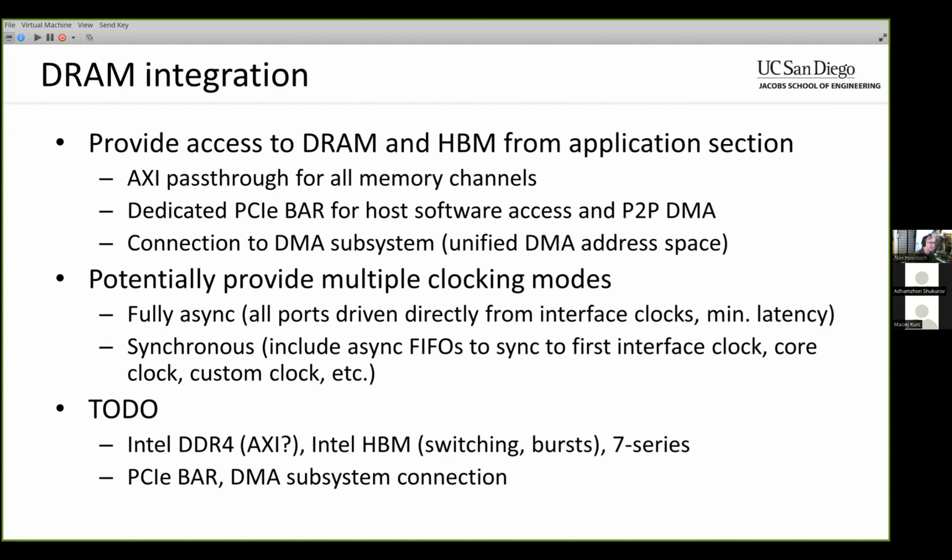Right. So the to-do for this is basically all of the Intel devices. I don't yet have the DDR and HBM controllers set up. Haven't done anything with 7 series, basically just UltraScale Plus. Pretty much all the boards have all of the MIGs and HBM controllers active for UltraScale Plus. And then I also need to do all of the higher level integration in terms of setting up the PCIe bar and the DMA subsystem.